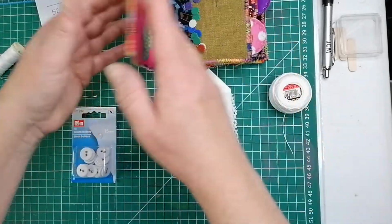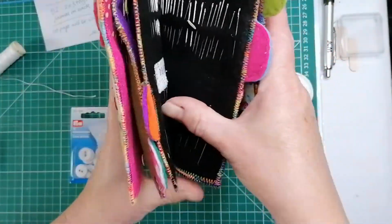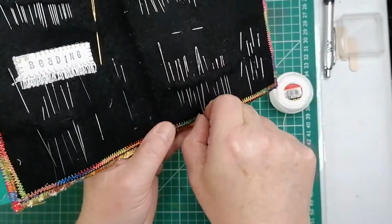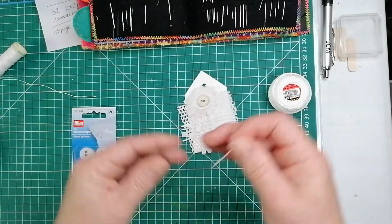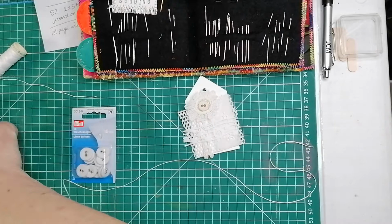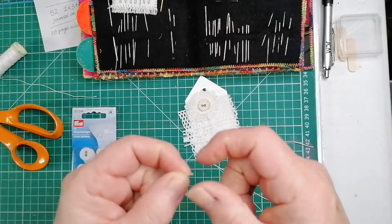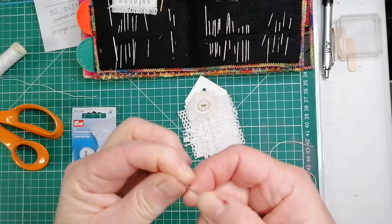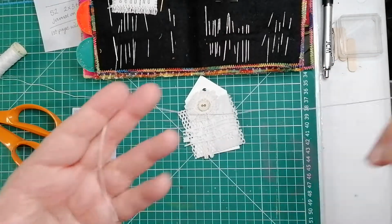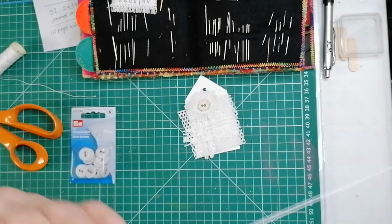Right, okie dokie. Let's find a nice needle. Not one of those. So I hope everybody's having a good day. I've just been on a long dog walk with my middle daughter. No, my eldest daughter, sorry. And my middle one's just messaged and said, anybody fancy doing something today? Well, the sun is shining, as you can probably imagine. So I said to her, let's go down the beach. I was going to have a craft day. I've got lots to do. I've got to sort out the rest of those journals. But we're going to have a nice walk down the beach. I don't think any charity shops will be open because I think we've just gone into tier three, so I think everything's shut. But it doesn't hurt having a look, does it?